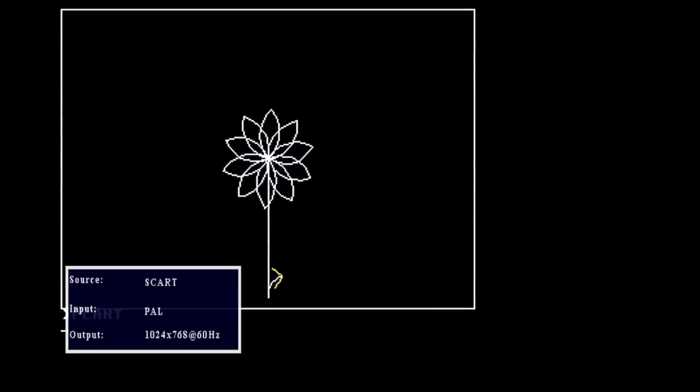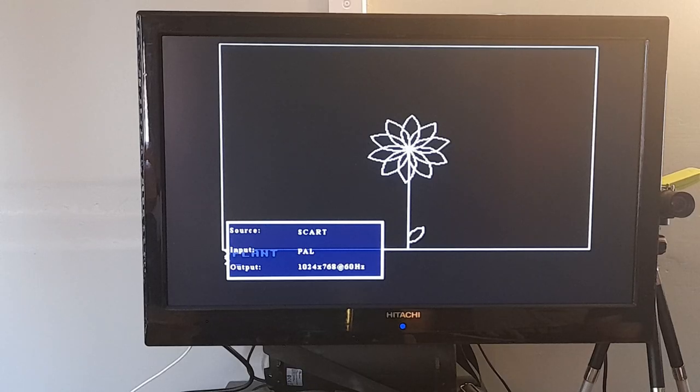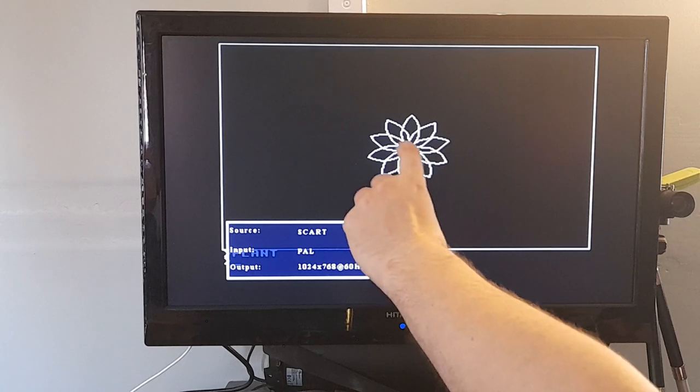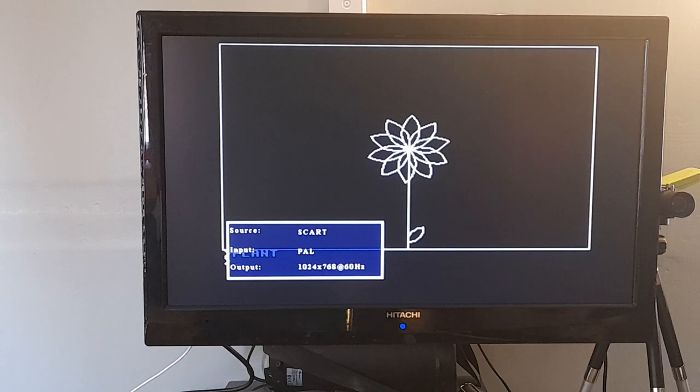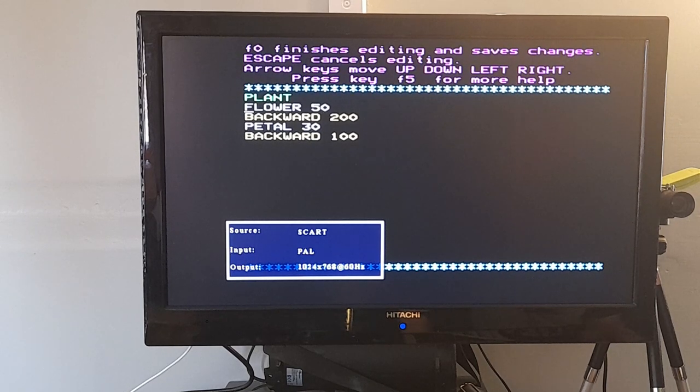Like here, it's drawn a leaf, but it's going to shoot off the bottom. So maybe the bottom bit needs to only be like 3 or something. Right, so this 200 here is too big. And this bit here is crazy. But I quite like the shape. So we'll do one more thing just to fix it. So 200 was far too big.